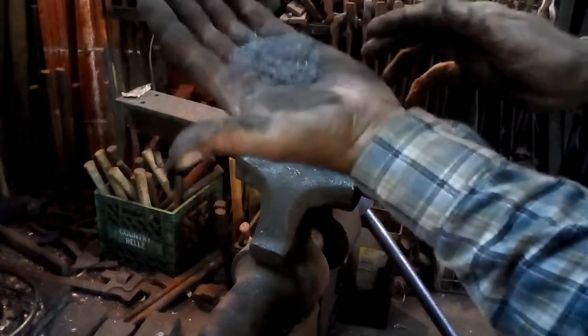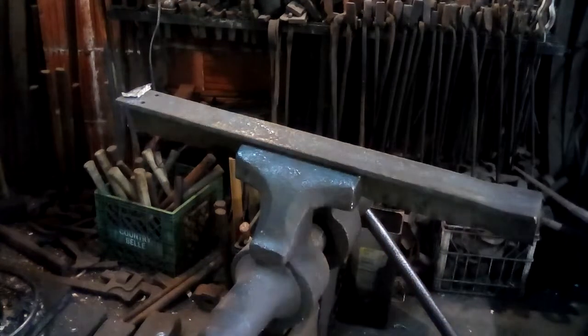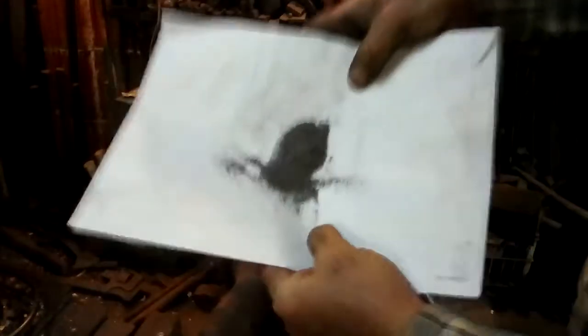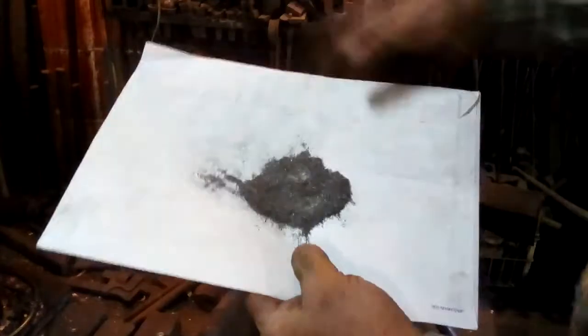And if you were a good 8th century smith, you would probably recycle that amount of metal. You'd save it up, feed it to your ducks, and turn it into another blade once you had enough of it. I'll pour it out onto the piece of paper here. That's maybe an ounce or so of iron filings.